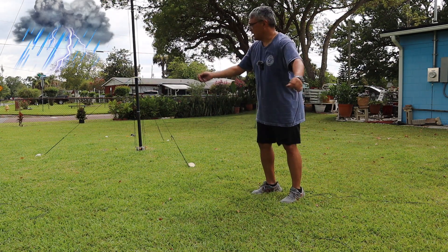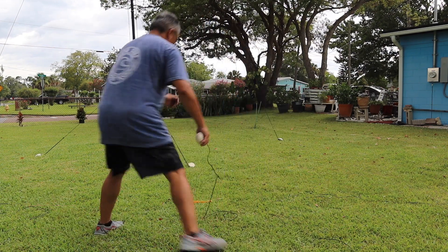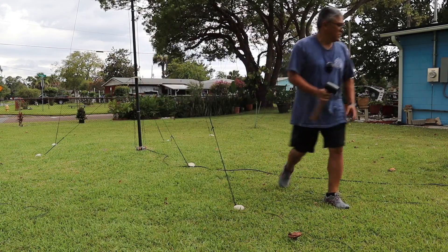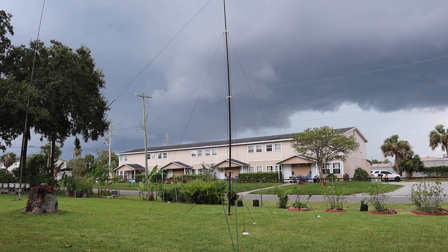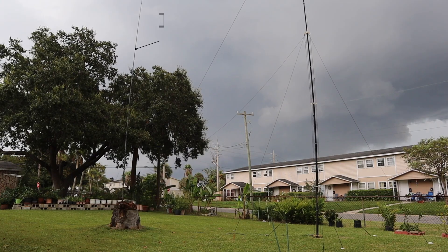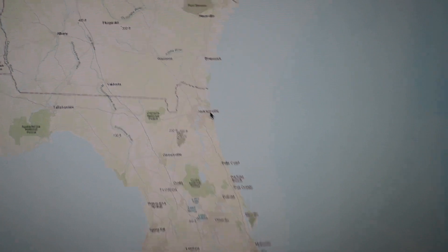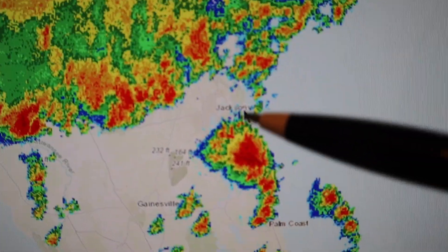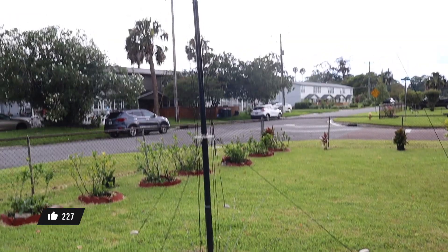This guy wire has got to go on this side so I've got to move those two in that direction. Maybe I can finish this before the rain comes — I feel it coming. It's getting really dark; going to have to secure it. Look at those trees. There's the antenna — we've got the Zero Five and Ten on the left, the DX Commander on the right. It's about to thunder here in Jacksonville. DX Commander Classic — I repaired the 40/15 meter element that was fused to the 17 meter element.